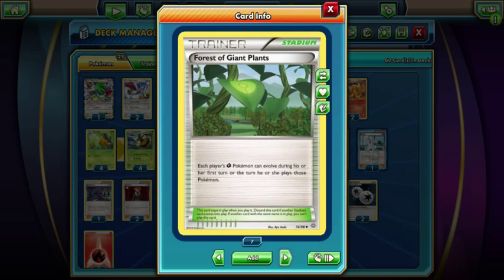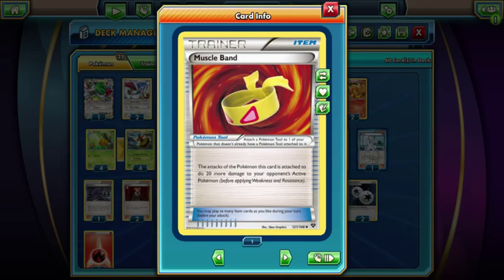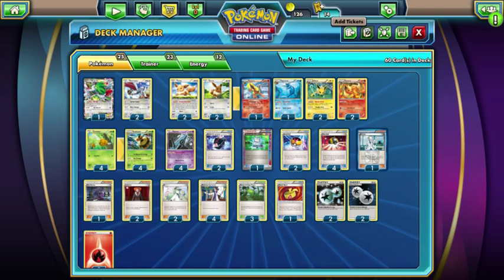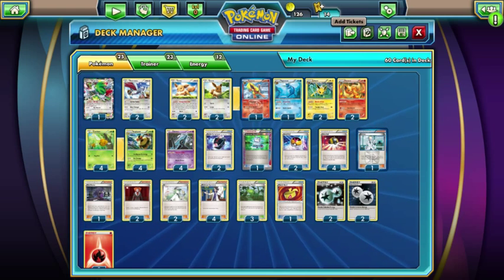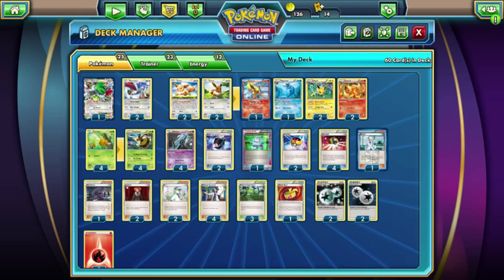4 of those, and we got 3 of the Forest of Giant Plants, which allows me to evolve on the first turn I play my Pokemon if it's Grass type. Really broken card. We are going to add a Muscle Band so we can add even more damage. I believe we can one-shot Mega Rayquaza with 8 Pokemon in the discard and a Jolteon on the field. As long as we use Vespiquen or Flareon, we can one-shot a Mega Ray. So it is a really helpful card to have in that deck.